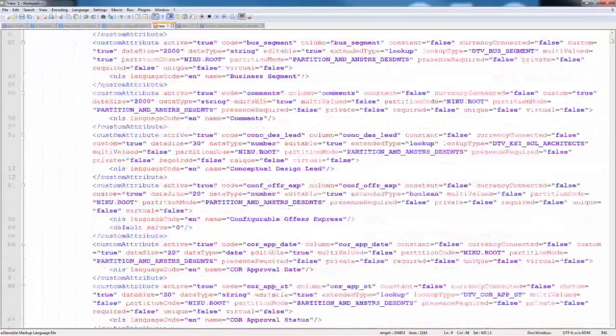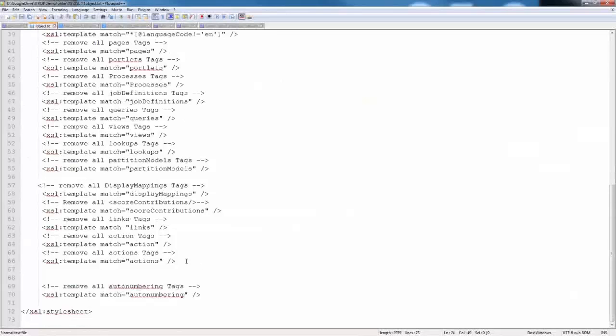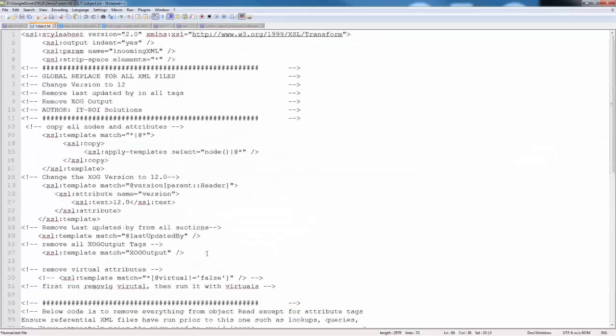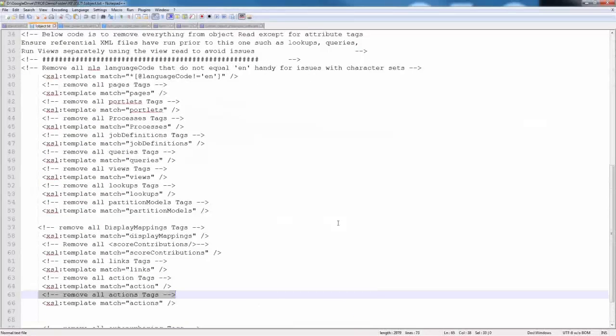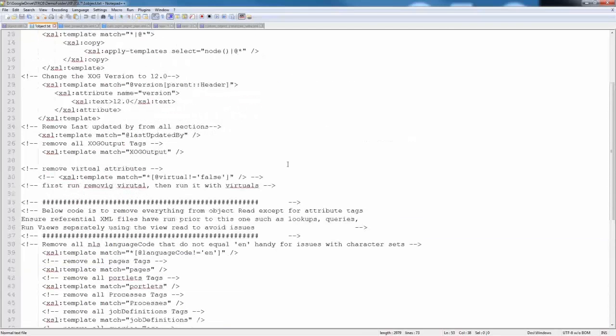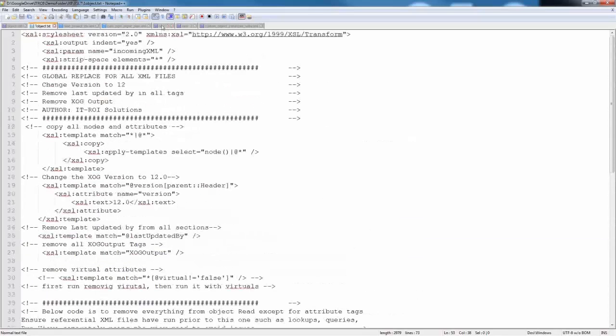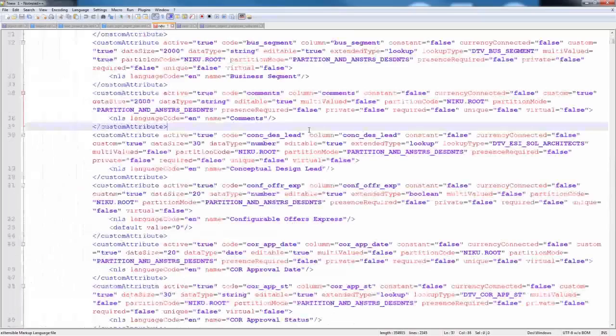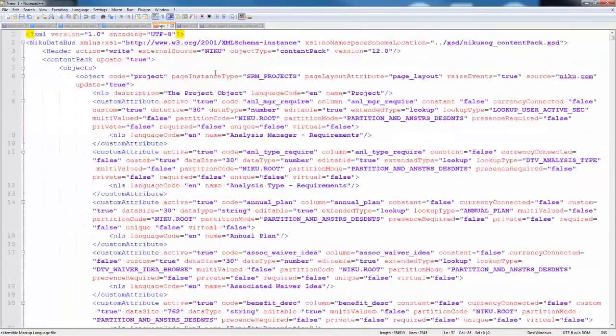So, like I said, you can see how with a basic XSLT file, although half of these lines are comments, really with 20 lines of code, you can clean up your XML super, super quickly. And we are going to be posting XSLT examples, and feel free to ask if you need something. We've done just about every type of XSLT example out there. We'll gladly push it back to you. But like I said, you're going to find this to be your best friend going forward, okay?